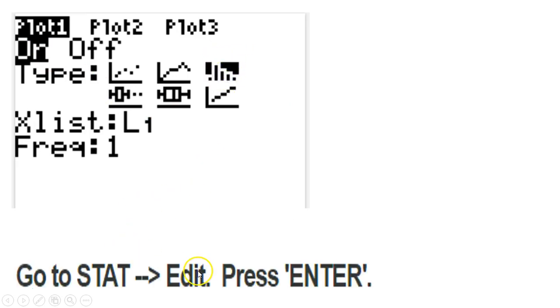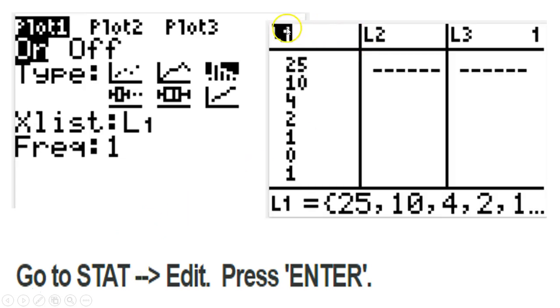So you go to stat, right? Edit. Press enter. On your calculators, go to stat, then edit, enter, and you get this. You need to fill all of these numbers into your list one. All right, so fill them all in. Now, again, so you get used to this, pause the video and type the stuff in. I'm going to be moving much faster through this so I can fill more in one video than you should be doing anyway, but just pause the video and fill this all in.